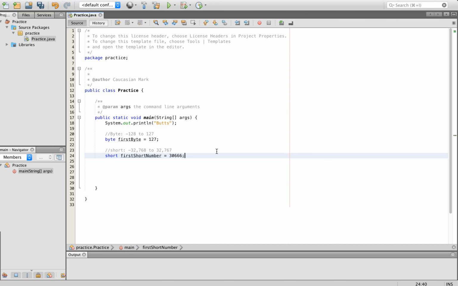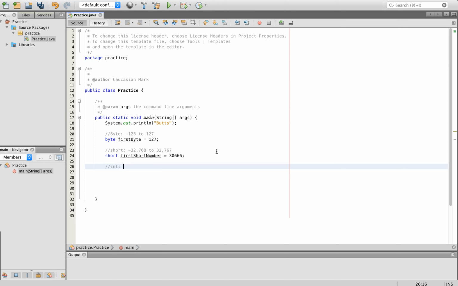I think one of the most important things about being a programmer is giving meaningful and legible names to your variables and methods, which we'll learn about later, because readability is key in your code. You don't want to come back and not know what the hell is going on. So after that long one comes the very next and, I think, most important data type of all the primitive ones, and that's the int, which is integer.